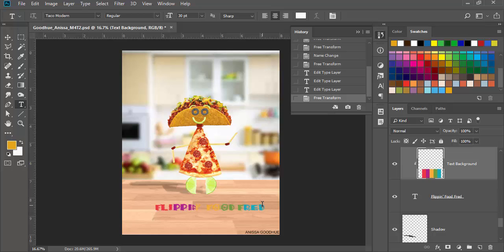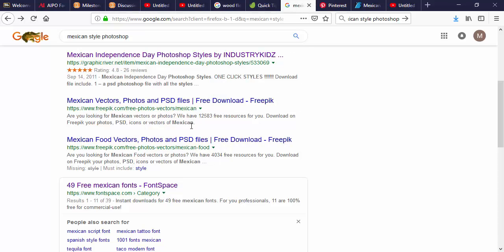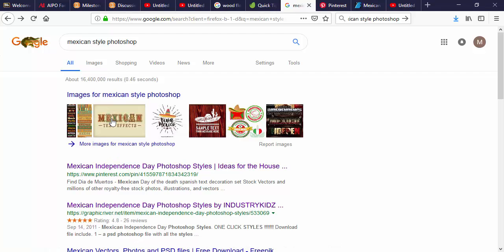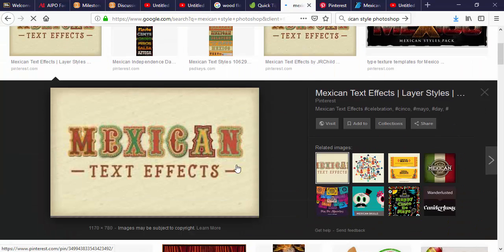Okay. So just because I changed the font, it just takes the time to look at some other fonts out there. And then the other thing is, there's styles that you might be able to utilize, different text effects. This would be interesting if you can create something like this.